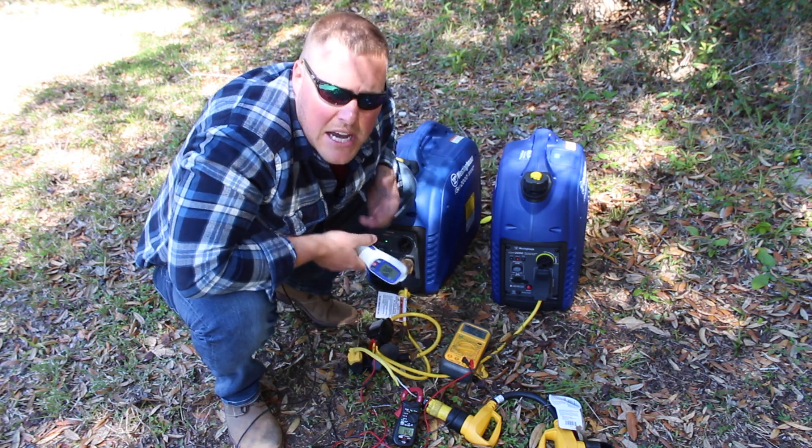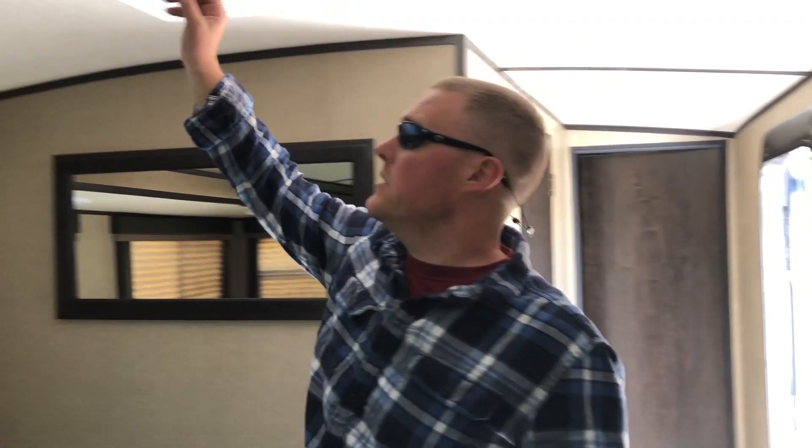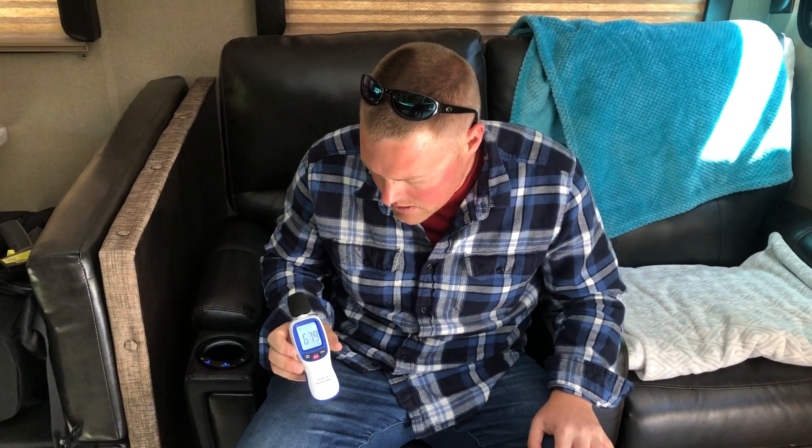About 93 decibels outside. We'll go on the inside and get a decibel reading inside the travel trailer with the 15,000 BTU air conditioner on. I have this closed because it's all ducted — a little bit quieter. Sitting where we normally sit, I can kind of hear the generators running, but it's mostly fan noise. 67 decibels, which is roughly what it is whether we're running a generator or plugged in to shore power — you can't really hear the generators; it's mostly muffled from the AC.